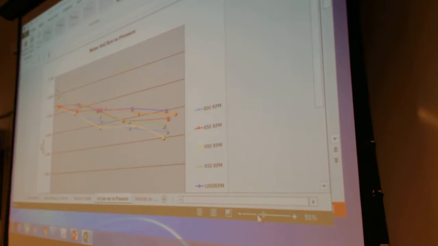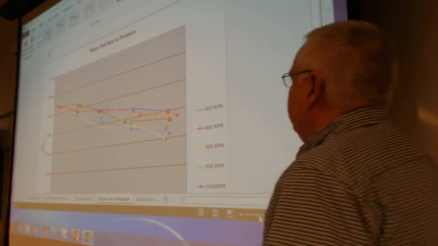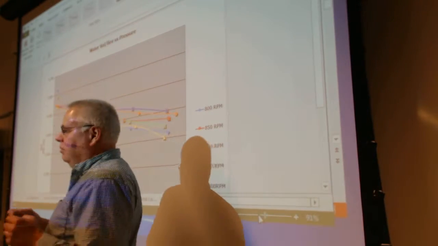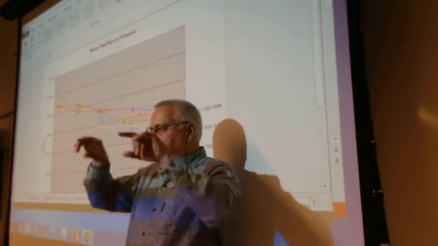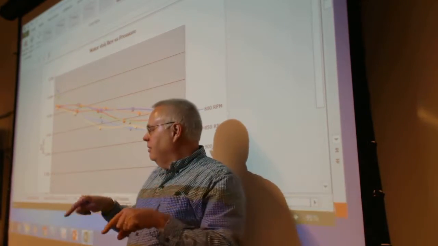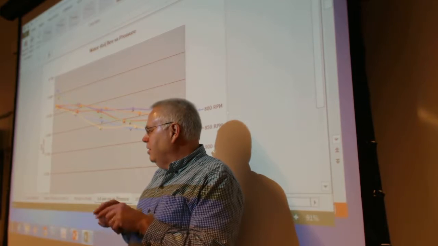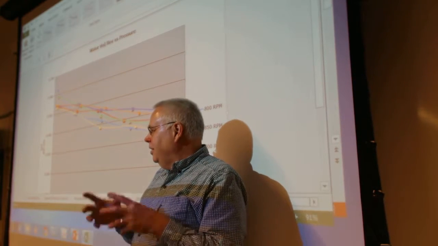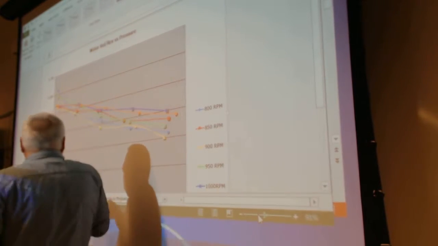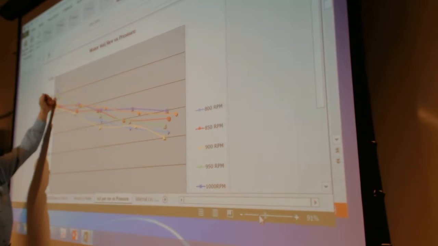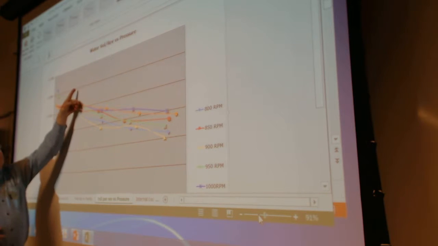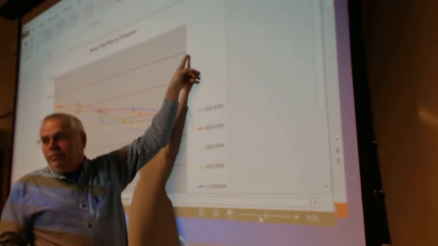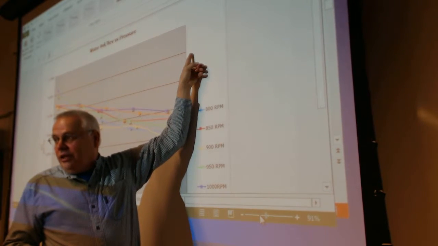This one is water volume per revolution versus pressure. Again, it's a constant volume pump. Every time it rotates one revolution, it carries fluid around. And it should be the same amount of fluid because the teeth aren't changing size, and they're closely monitored. So if there was no leakage, at really low back pressures, it should be constant. The faster you go, the more you pump. And you do. You pump more as you go faster.